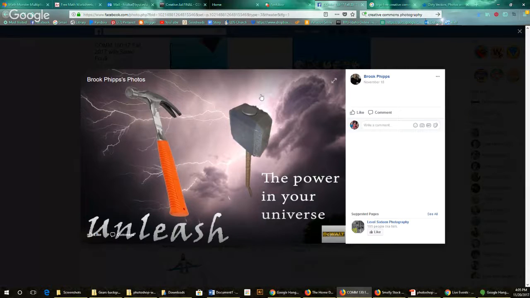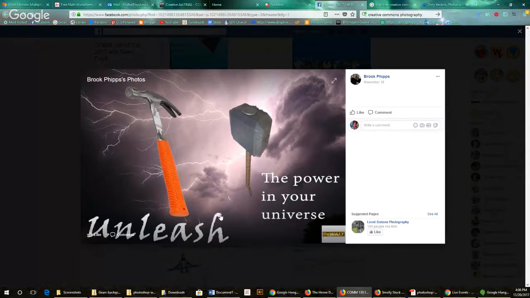Maybe, if you have the hammer right here on the most intense part of the lightning bolt, and then you have this underneath it kind of looking like a shadow, and add a drop shadow to this so it looks like that's the reflection of it, and the hammer is being illuminated from behind by this light, and then the shadow is Thor's hammer. I think that would make a little bit more sense.